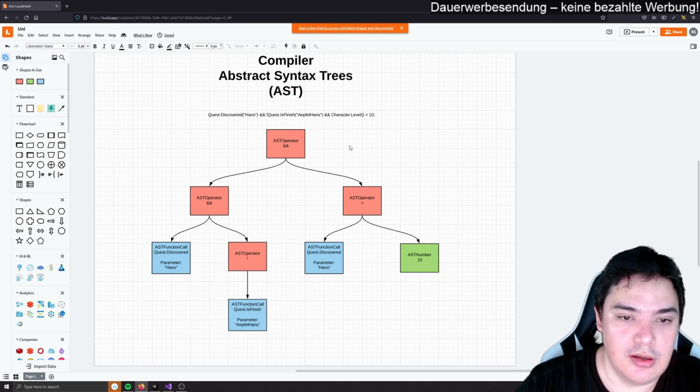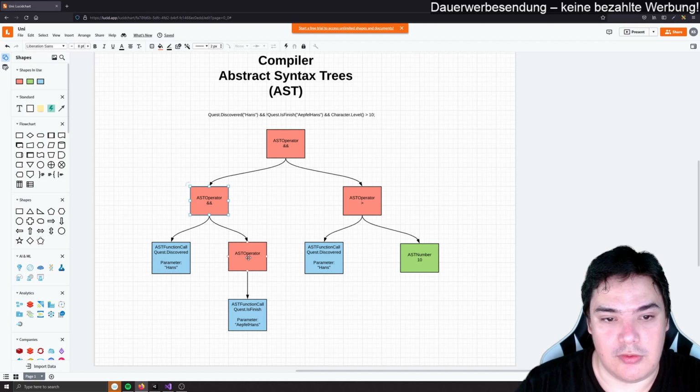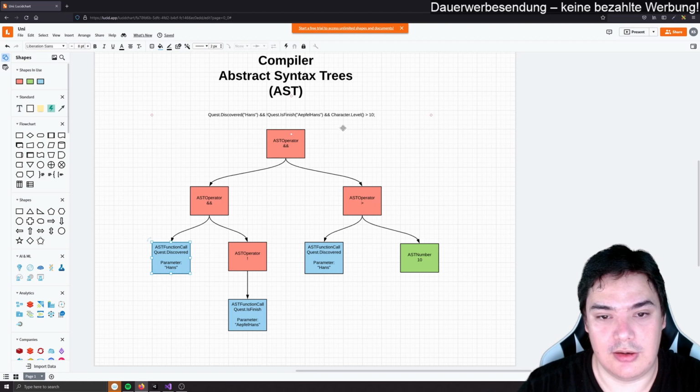You have one operator AND and the other operator AND. Then you have the operator NOT. Then you have the function call for quest is finished. You have the function call for has discovered Hans, and then you have a check if the character level is greater than 10.